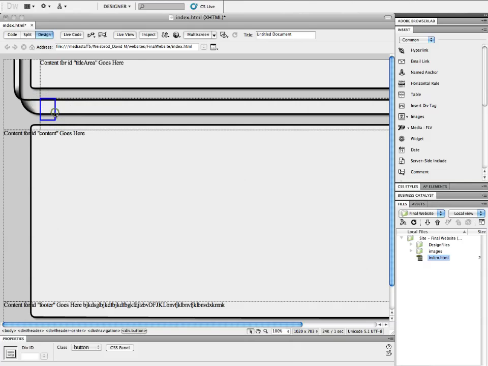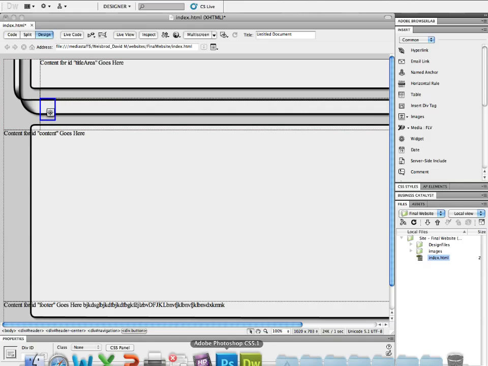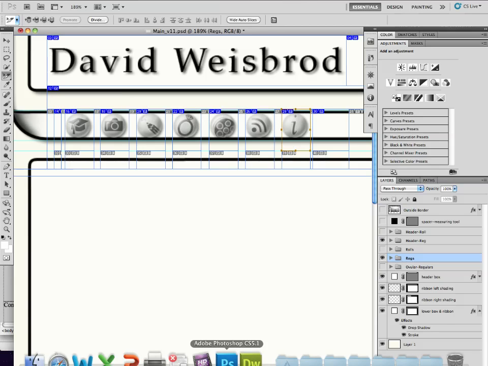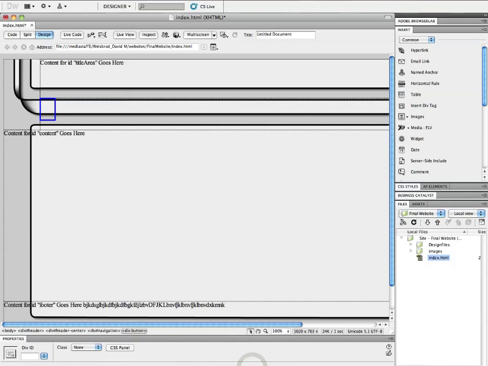And now I've highlighted it, and I can create a whole series of them. And they can each have different IDs if you wanted them to. But I'm going to go down here to Photoshop, and I've got 1, 2, 3, 4, 5, 6, 7 buttons. So I'm just going to go back to Dreamweaver. I'm going to hit over 1, and I'm going to insert a new div, and we're just going to say class button.